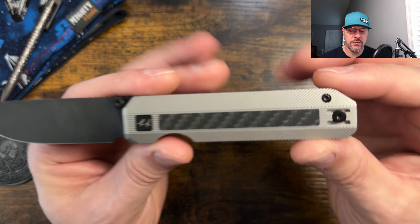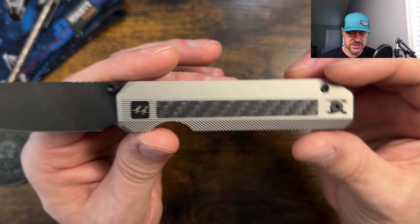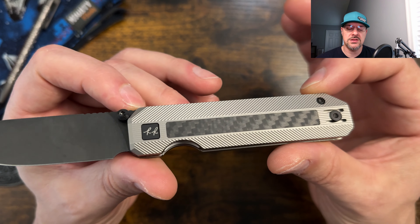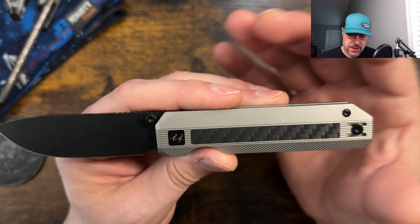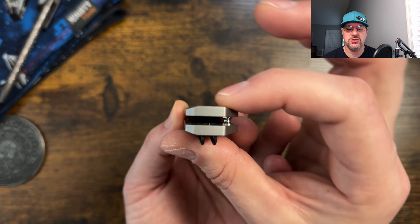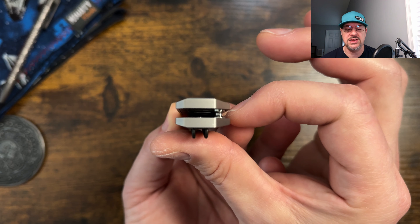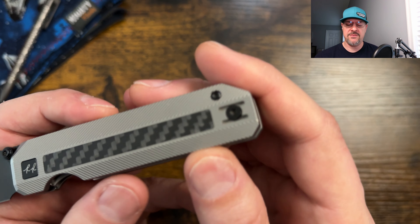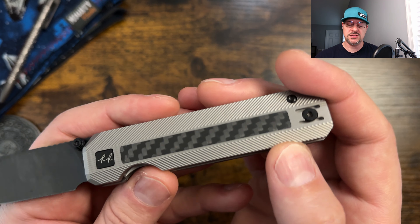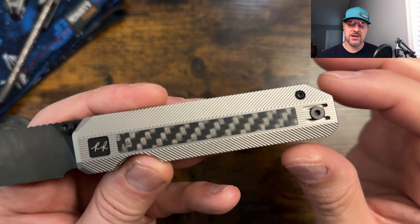Now let's talk about the knife itself. I really do like the milling on here. I think it's really pretty and I think it helps spruce up what some might see as a more simplistic design. Emulating what a train car is going to look like is really hard to do on a knife design, and I think he pulled it together nicely. You have a little bit of contouring through chamfering — it does emulate a contoured scale with the heavy chamfering on the edges, so that does help with the ergonomics. And then you have micro milling going on both ends of the flat piece, and the chamfered edges have lines that point and meet in the middle. And then you've got a beautiful inlay.